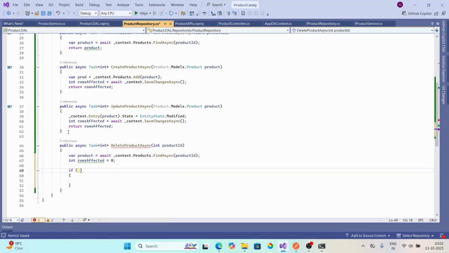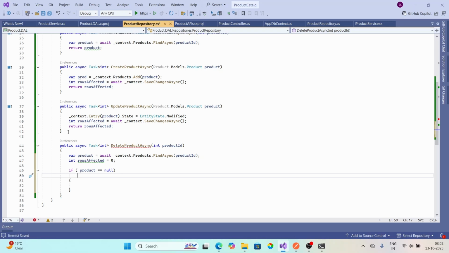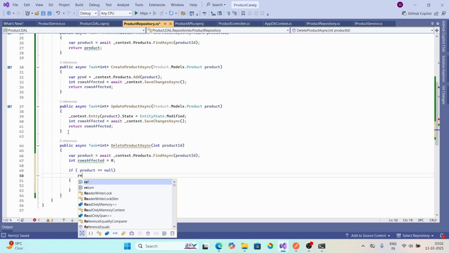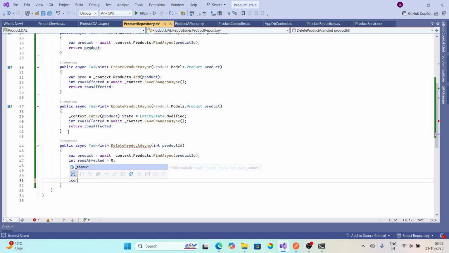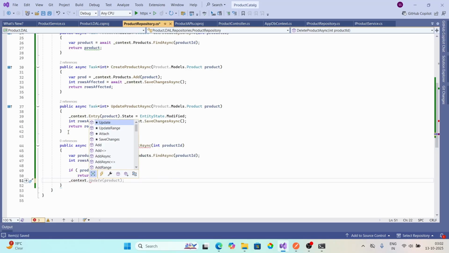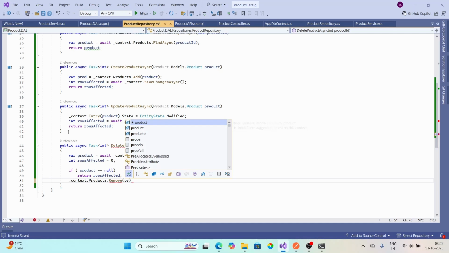If product equals to null, then return rows affected, otherwise context dot products dot remove product.